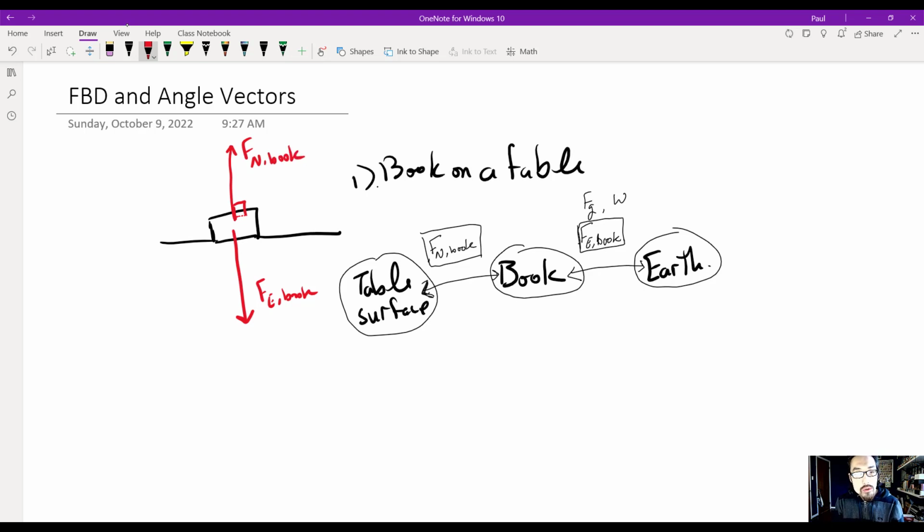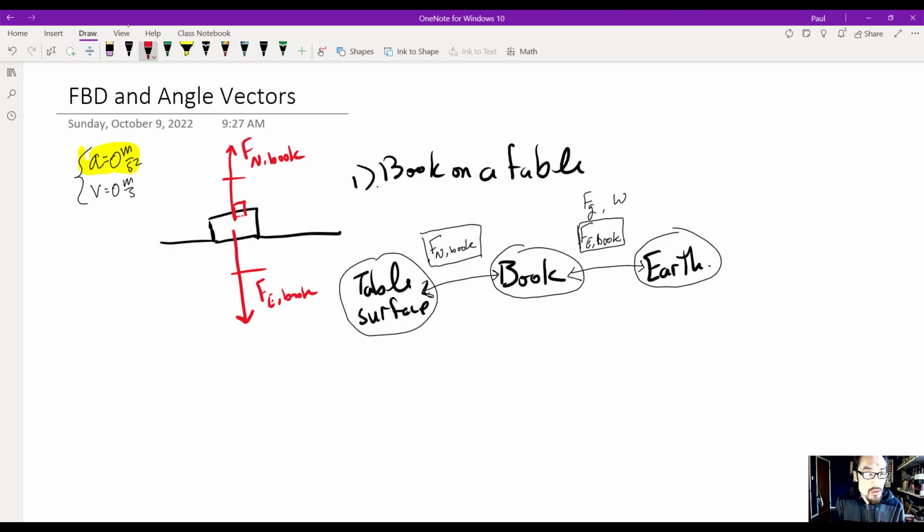Now that we have our two forces, we first identify that the acceleration is 0 meters per second squared. That just means it's not speeding up or slowing down. And also we can say that the velocity is 0 meters per second. These are not necessary for free body diagrams, but it sure does help you remember exactly what's happening. Because of this, all of our forces have to have an equal but opposite component. So here, the weight, or the force of the earth on the book, is equal to this normal force, or the surface force on the book. That is the link here.